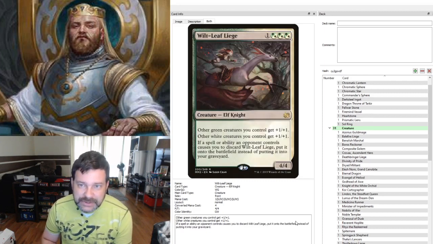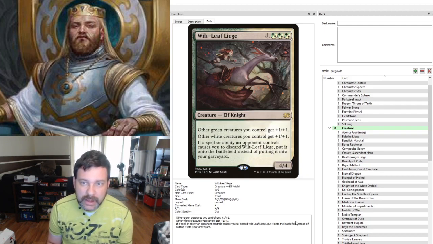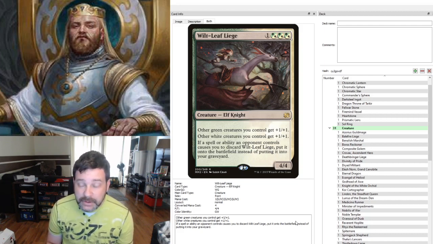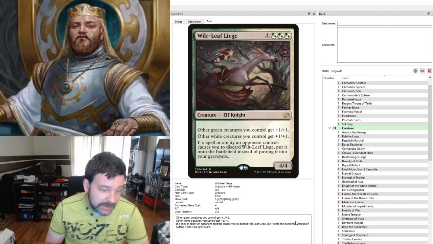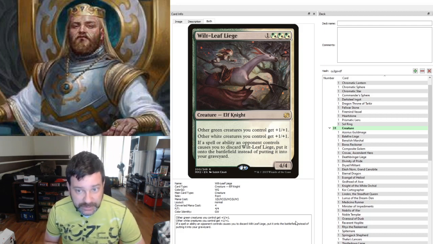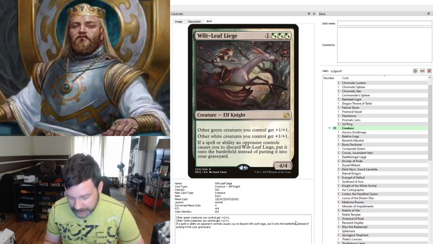Wilt-Leaf Liege. 3 Selesnya and a generic. Green creatures we control get +1/+1, white gets +1/+1, and with Tiny Bones, a lot of Tiny Bones decks are getting built now. So watch out for some discard effects because, hey, if they force us to discard the Wilt-Leaf Liege from our hand, we get to put it onto the battlefield for free.